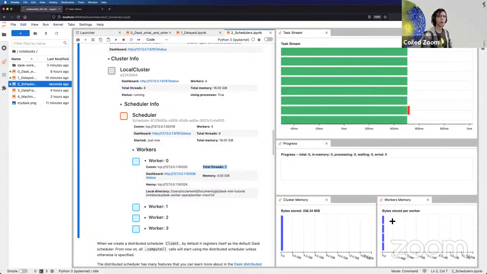We see on the memory plot, so far, this doesn't consume that much memory, but each of these lines corresponds to 1 worker. And the cluster memory is like the accumulation of all the memory used over here. This memory plot has a lot of information.